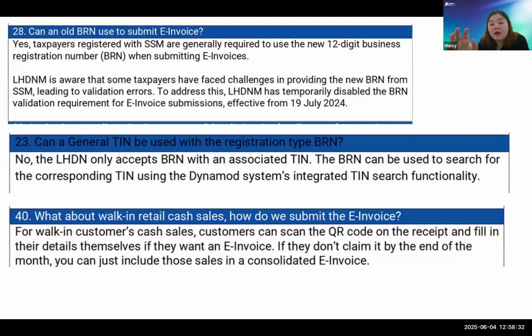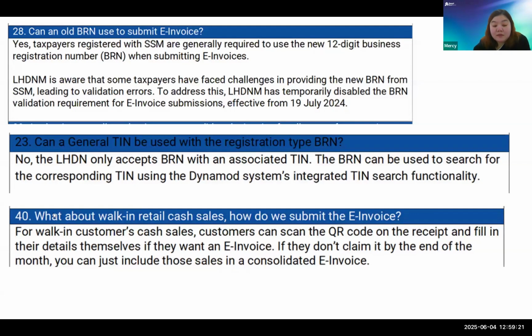Okay, because we also are not sure when LHDN will do the validation for this one. So the better way is you get the new BIN from your customer. Can the generative be used as the register type for BIN? No. If they say the company is not allowed for generative, it is only allowed for personal or foreign suppliers. Then for a local company customer, if they say they have a company, you need to get the valid TIN number with that.